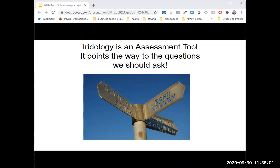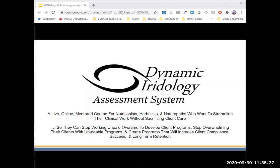So going back to some things I said earlier, if you've been hanging with me for any length of time, you know that I love mentoring practitioners who want to use constitutional iridology in their practice. I like to teach them what I know. I want to help them create a more successful business. And I want to get the truth about what iridology really is out there. I want to get rid of all of the myths and the fables and the misinformation and the diagnosing that's going on. So for the past several years, again, I'm just going to touch on this for those who might have come late.